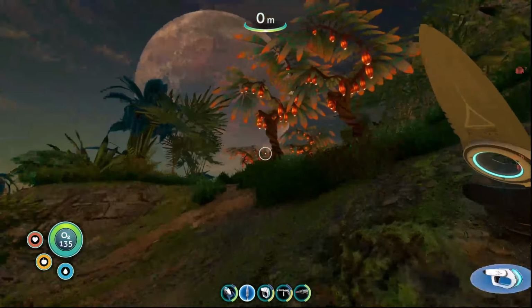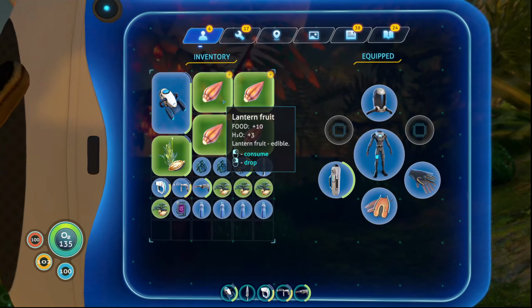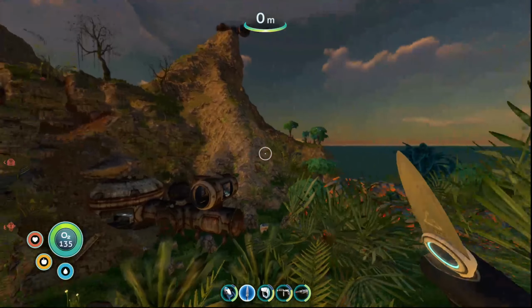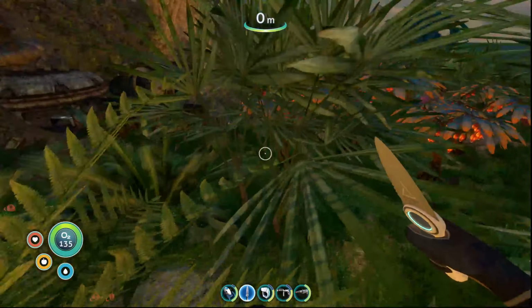Okay. Alright. Oh, lantern fruit. Yes. Get as much as I can. We'll actually eat a few. Alright. We're good then. We're completely good. We're tasty. It's all tasty. I think we got everything though, so let's take this one first.